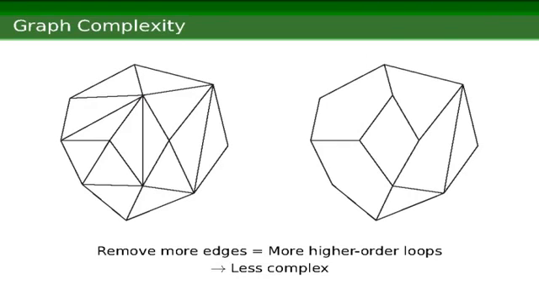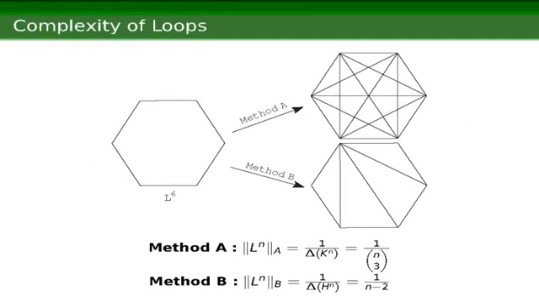And it is obvious that with fewer edges, the graph is less complex and can obtain more higher order loops. Therefore, we conclude that a higher order loop is actually less complex than a lower order loop. So to define the complexity of loops, we did something like triangulation. We add edges to the loop to obtain more triangles. Because a higher order loop can be decomposed into more triangles, yet it is less complex when compared with a lower order loop. Therefore, the complexity of a graph is inversely proportional to the number of triangles.